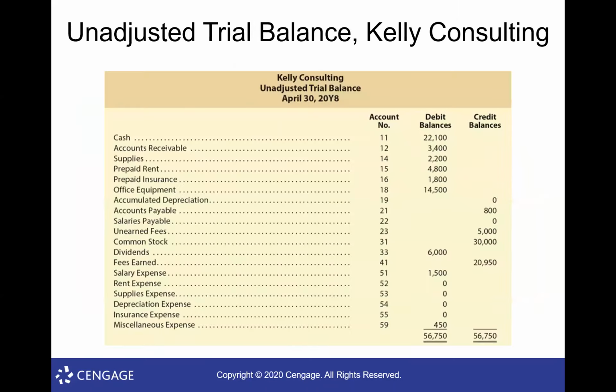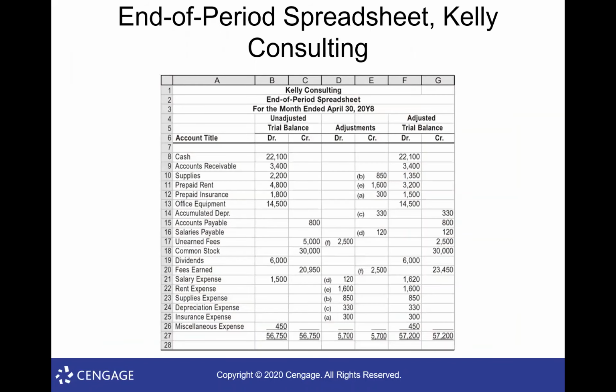Anyway, so here's all their transactions, all the journal transactions, and then those lead us to an adjusted trial balance for this company. And the adjusted trial balance, this is the spreadsheet I was talking about. This is what they said was an optional spreadsheet. Instead of summarizing things on a separate page, like the trial balance and then the adjustments, they summarize it in these columns. So you have all of the accounts listed. You have a debit and credit balance for each one of them, and that's labeled as your unadjusted trial balance. Then your adjustments are listed.